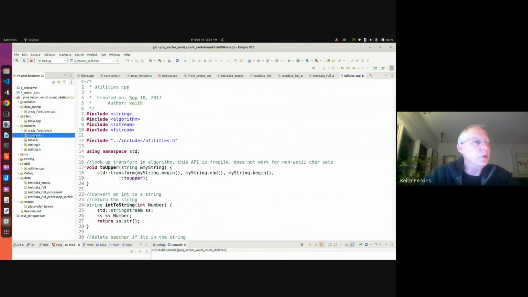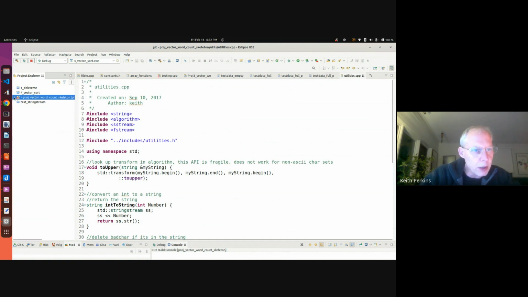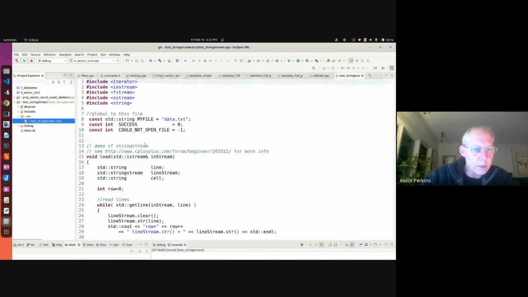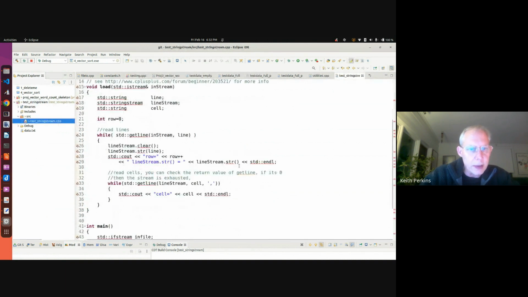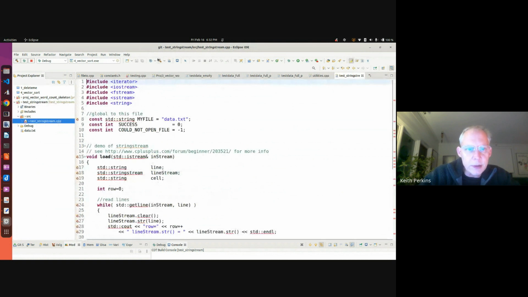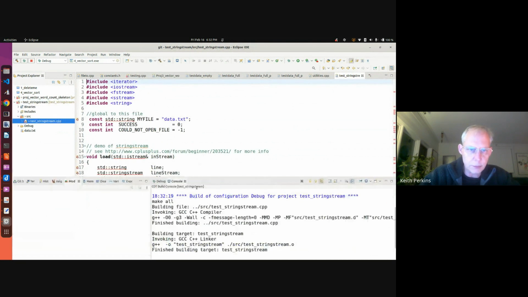When you run it, you should get a grade back. If you don't get a grade back, you probably crashed. There's a couple of other things that you want to be aware of. This project here, test string stream, look at this project and go through it. See how it actually parses a project. And let's see if I should be able to build this with no worries. And of course, it's going to build it.